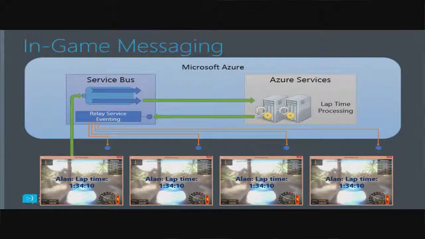So just a note on using the relay event service. This doesn't really scale to a massive number of players. So with a few people playing this or running a racing game workshop with 10 or 15 players, this is going to be fine. If you really want to go to a multiplayer service, there's better technology. So you could use the event hub, you could use topics and subscriptions to be able to broadcast those messages if you did want to have additional scalability on that.